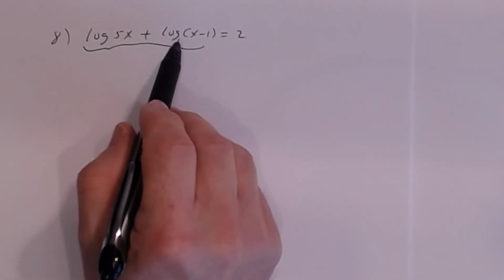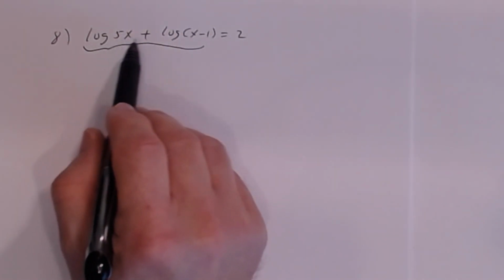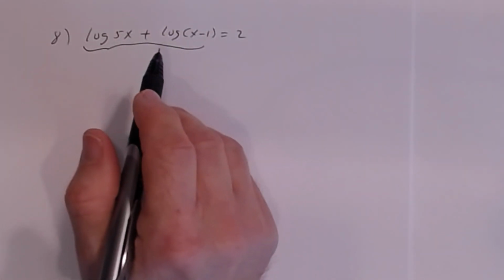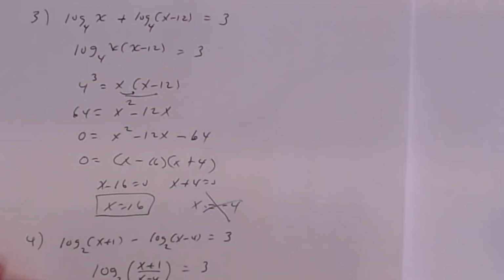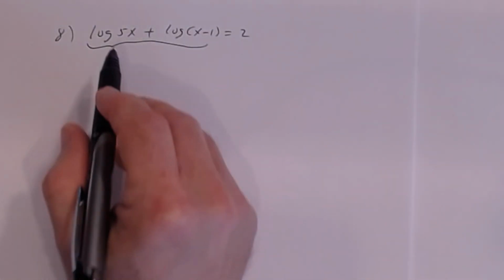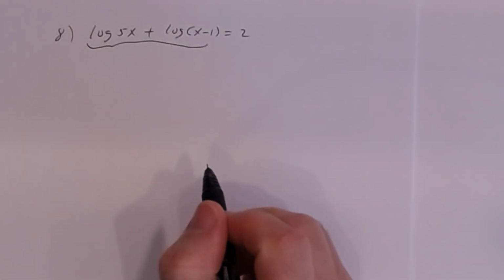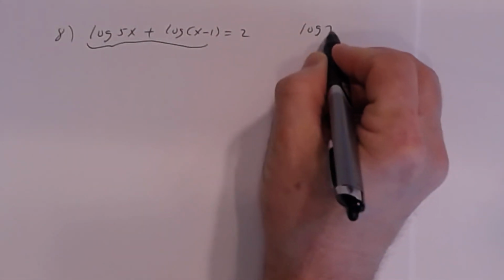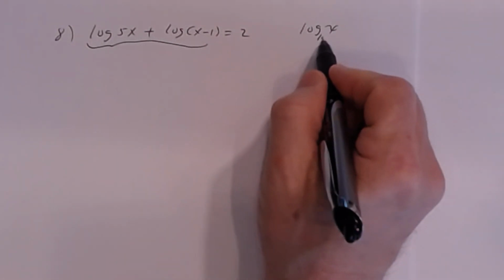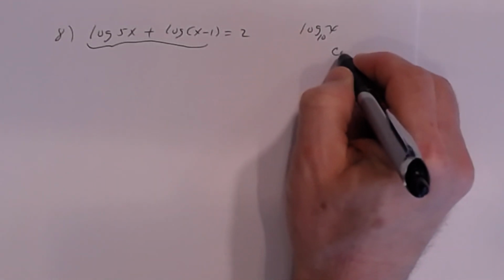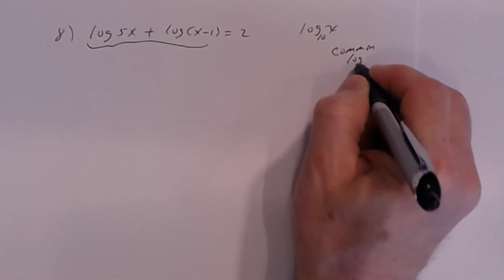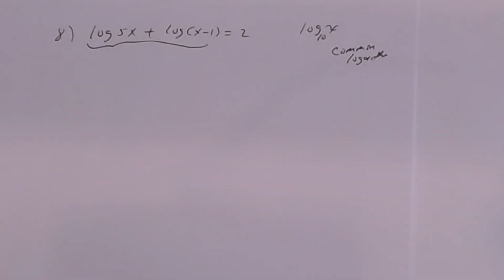Since the bases are the same, and notice right here, you don't see any base listed. In all the other problems, you physically saw a base of 2. Here, there's none. Remember, if the base is not there, it's understood to be 10. So if you see something like this with no base, that's understood to be base 10. That's called our common logarithm. So whenever you have base 10, that's your common logarithm. All right, but it doesn't matter.